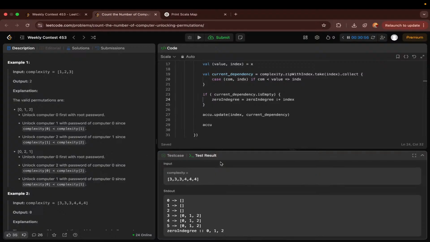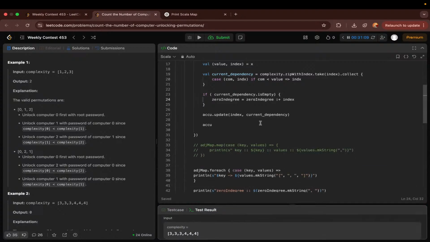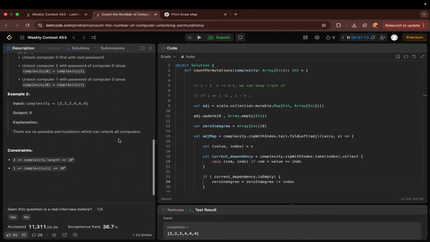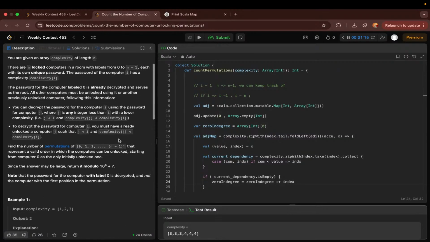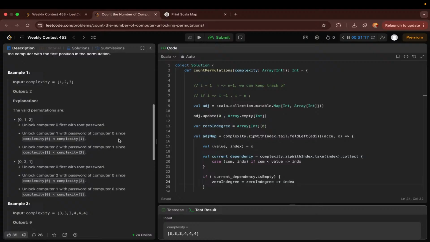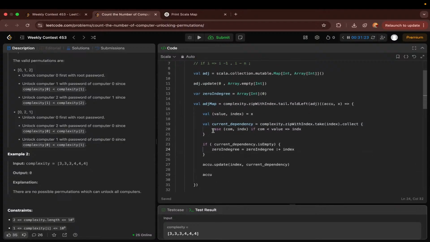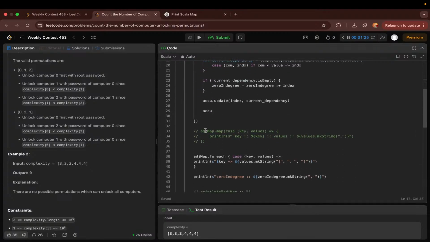3, 3, 3, 4, 4, 4. So how can you solve 3? They don't have any dependencies, so you can't even solve them. So it's not possible to solve the second one, right? Output 0, correct.